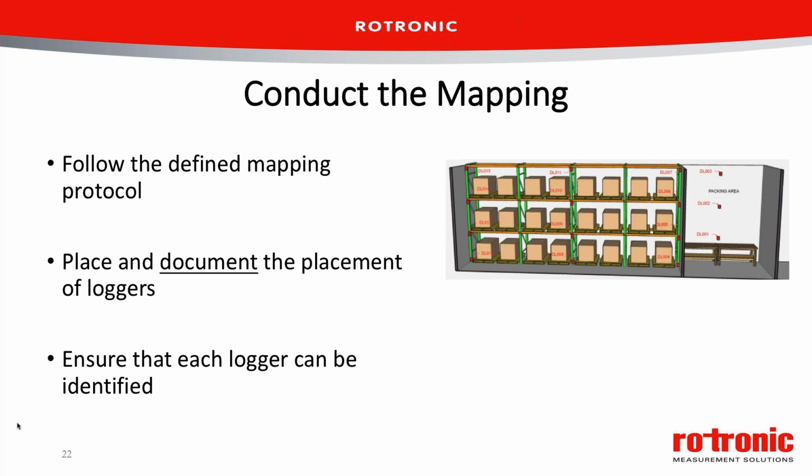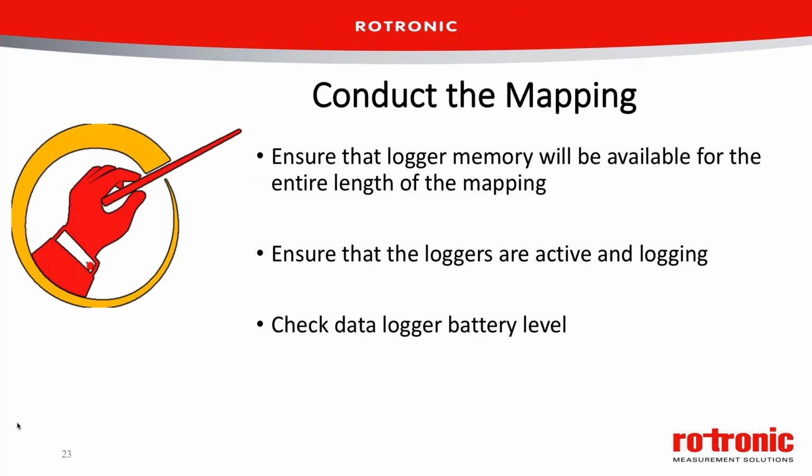Another big thing is make sure that the available memory of the device is big enough to handle the duration and logging rate of your mapping study. Incomplete data will result, and of course, again, a mapping failure can be likely. Also make sure that the loggers are active and logging. A data logger that is not running will not provide any data, of course, and so it's not a bad idea to periodically check the logger status if it's possible. And another common failure when deploying loggers is that the battery life is not checked before the deployment.